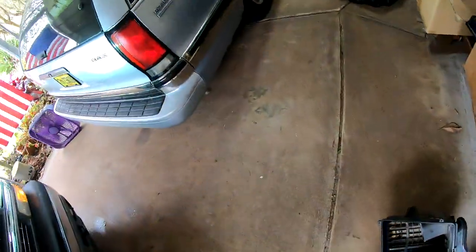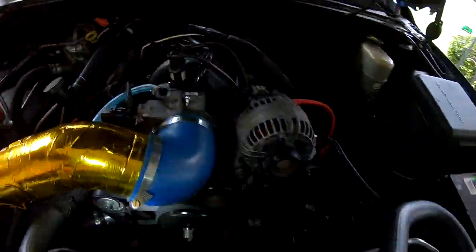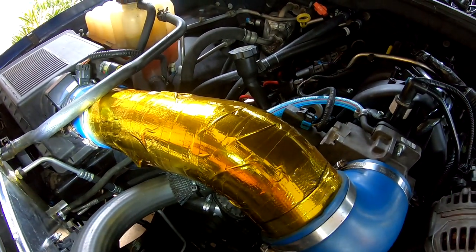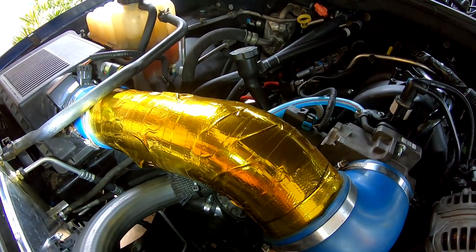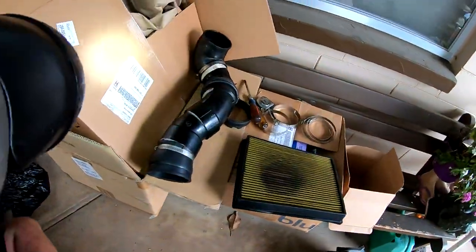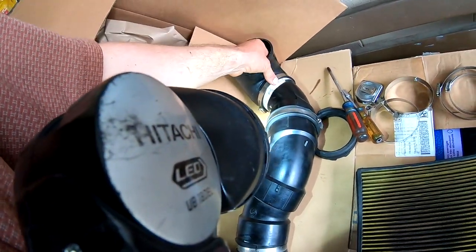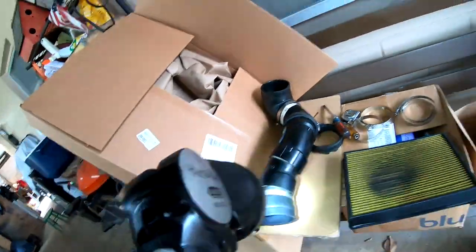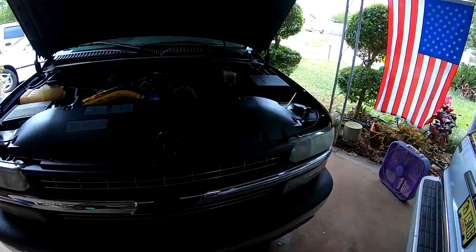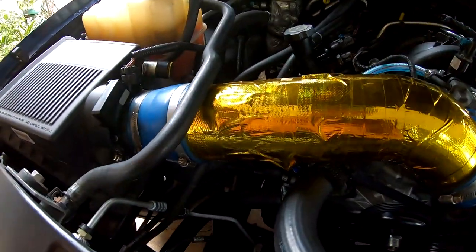I'm going to go grab some FedEx — I'll be right back. There's a chicken FedEx guy there, but I kind of liked the way it turned out. I'm going to put the old one back on right now because Chris has a tune for the older style setup, as constrictive as it is — that's what it's set up for. With the little bit of driving we do with it, don't want to be starving it for fuel. Of course, if it's pulling that much air, it might be giving it more fuel — I don't know. Either way, we figured out what it is.